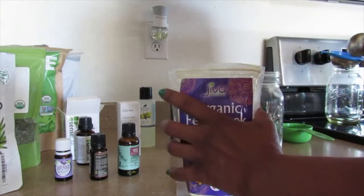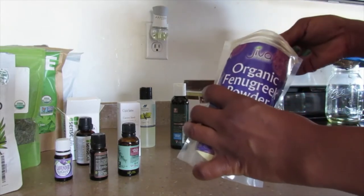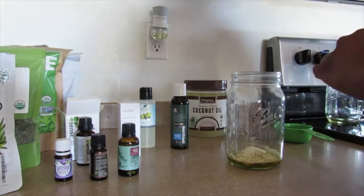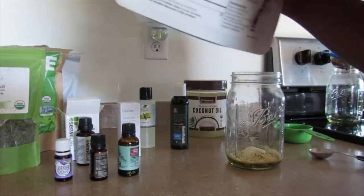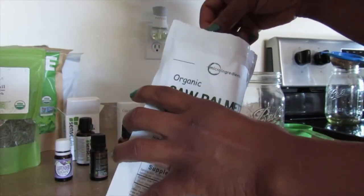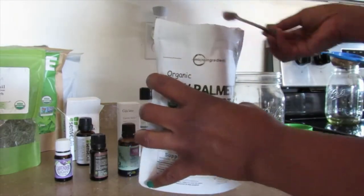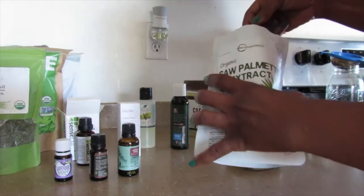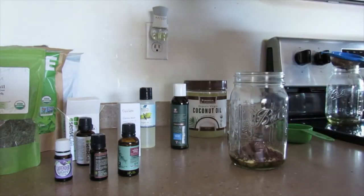Fenugreek — I can't explain what that smells like to you, it just has its own smell. I have a tablespoon measuring spoon but I'm really not going to try to measure it. We're just going to do what I think I should do, and if I need to fix it later I will. And then the saw palmetto — it smells like a mixture of dirt and some really bad tasting chocolate honestly. It came with its own little scooper but that's too small, so we're just going to keep rocking with the tablespoon. I ain't going to overdo it because this stuff ain't cheap.